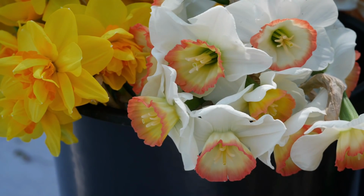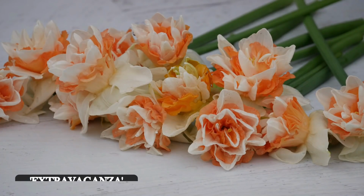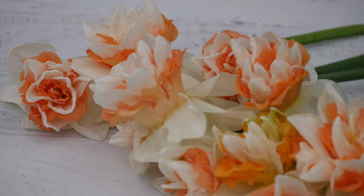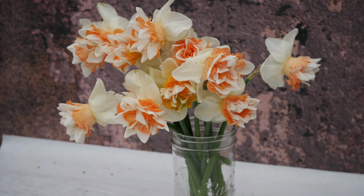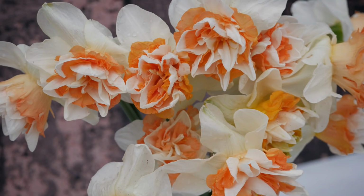You know, I always hate to write off varieties because they're not exactly behaving in the manner that I would have liked. This is called Extravaganza. This Extravaganza daffodil was much darker than I had anticipated. Unlike some of the other kind of peachy coral ones, this one has very much an orange tone, which was unexpected. But as we see, the orange quickly began to fade, just like some of the other ones that we have encountered in the garden. So really, no big deal if you're looking for kind of peachy colors.